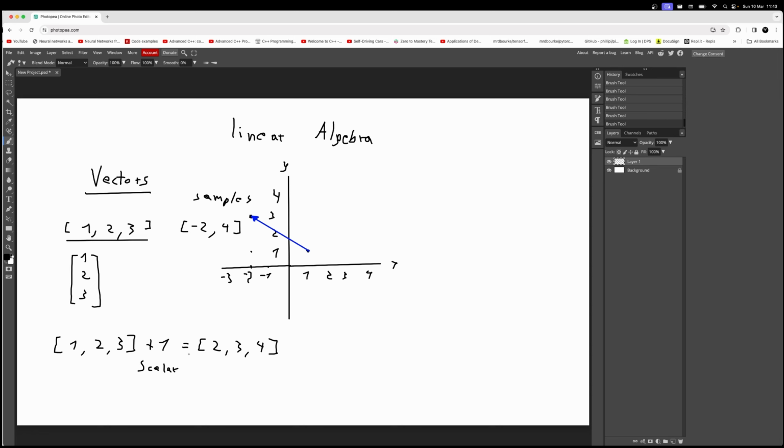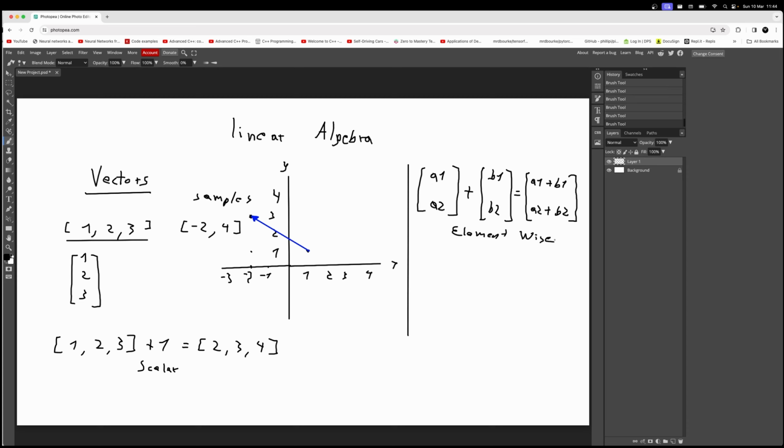We can also do something called element-wise operations. Let's do a new space here. It's easier to denote this in vertical context. So if we have a1, a2, this is one-dimensional, it's a vector, and we add another vector, b1, b2, the result in an element-wise operation will be a1 plus b1, a2 plus b2. So this is element-wise operations. You can see we are adding every element of each array.